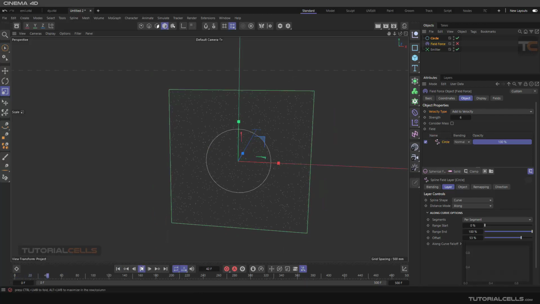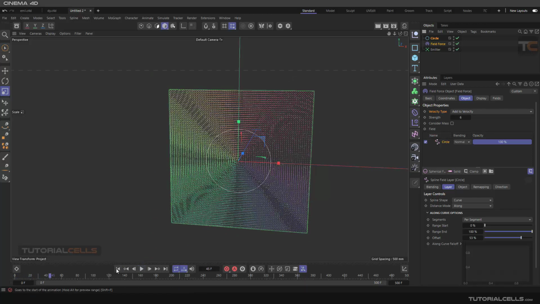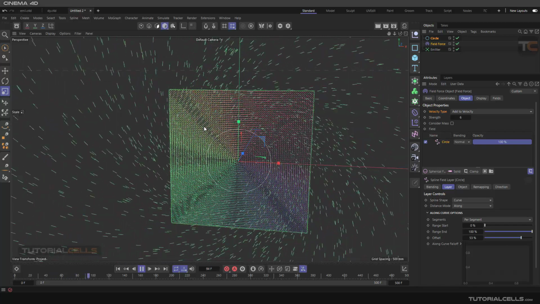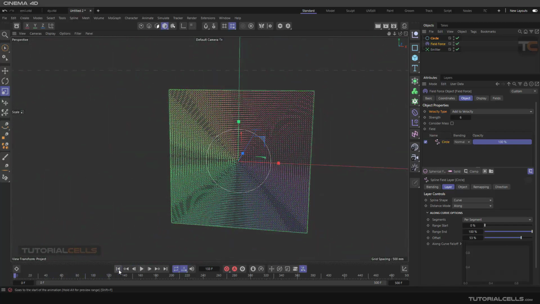As you can see, let's turn it on. They have an acceleration. They are going faster and faster and faster. This is add to velocity. You can change the strengths of that here. If you set the absolute value, it gives just this constant number.